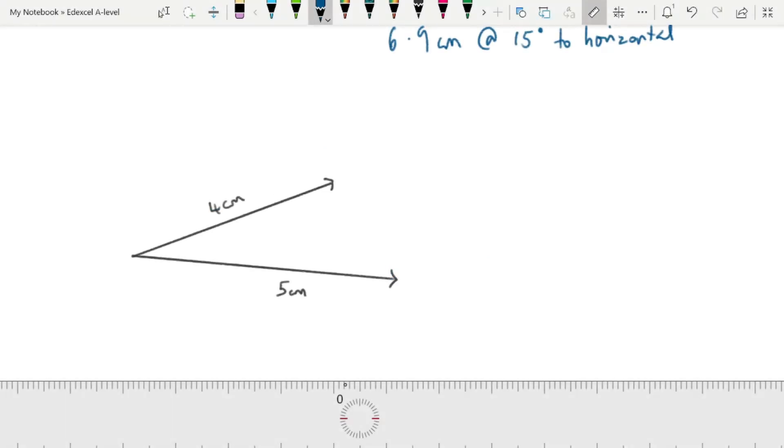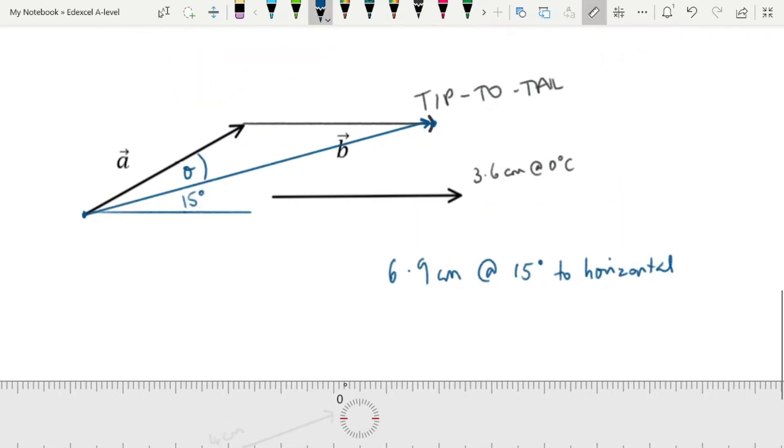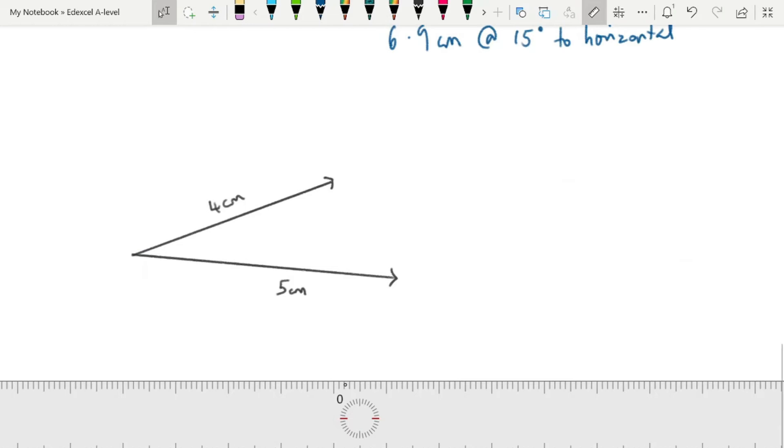What if you have two vectors that are like this, where they start at the same origin? Our original example, they were two separate ones. We were going to add them together. But what about if they start like this? Well, we're doing the same thing. We're going to take this 5 cm vector here, and we're going to take the tail of it, which is down there, and we're effectively going to slide that tail up along the 4 cm vector up to there and redraw it.